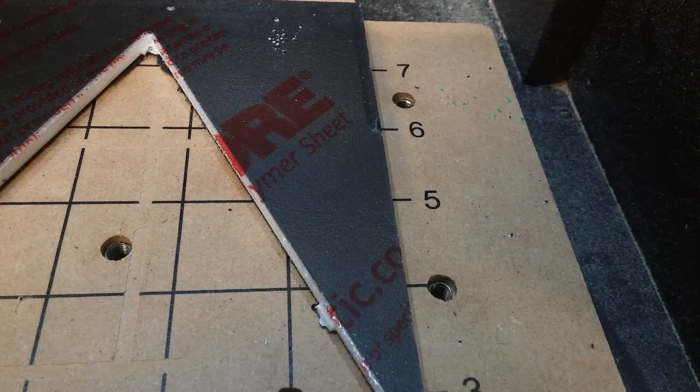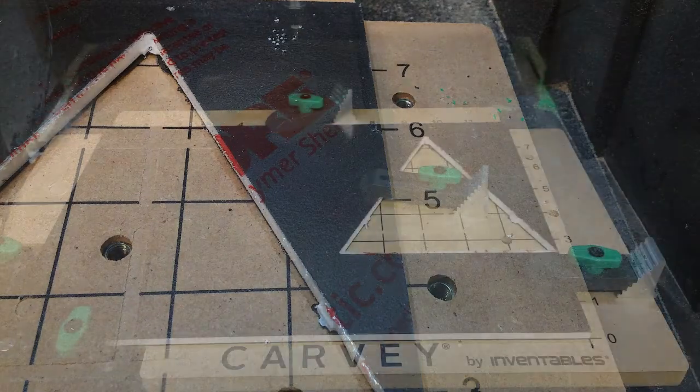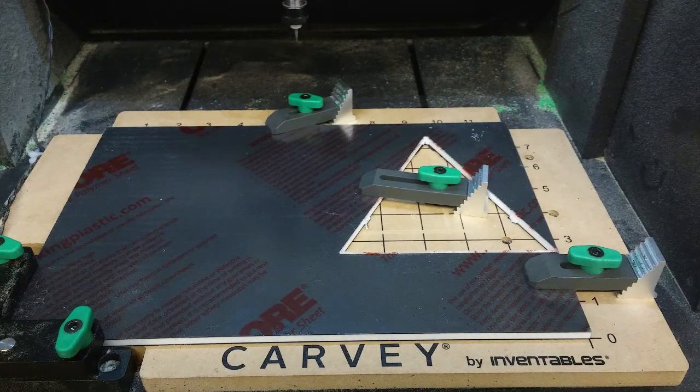These holes can be used to mount your clamps. I'm going to mount my clamps like this. You can do it any way that you would like; this is just one way of doing it. You should just hold down the material very stiffly.